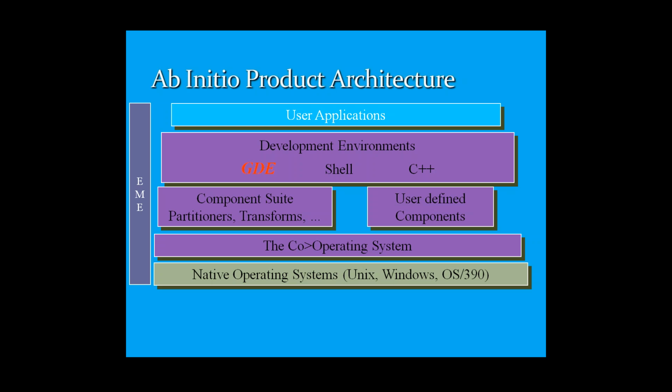So this job can be taken care of by one server. I will call this server a repository. In Ab Initio, this repository is called EME. EME stands for Enterprise Metadata Environment. Okay, so this Enterprise Metadata Environment is the repository which keeps track of all the versions of my code.